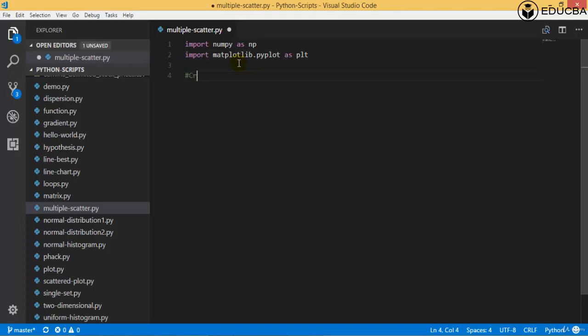And after that comes the important thing, which is to create data. So we'll create the data, and this will be done as n equals 60, and g1 is the first index to be done.